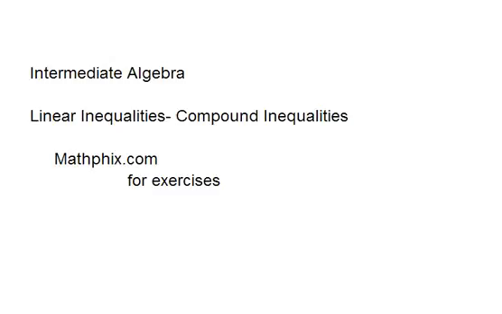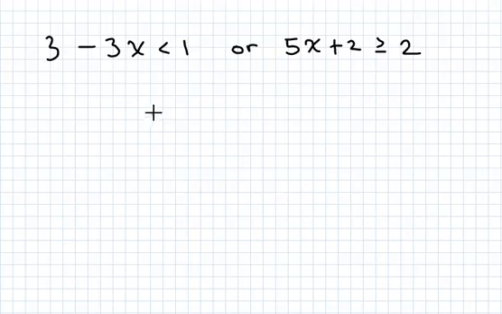Alright, moving right along. So we have this inequality here, I should say compound inequality because of the OR. So we want to go through and find the solution for the first one and then the second one, and then we're going to draw out a graph and take a look at what we got. So in this particular one here, I'm going to go ahead and subtract 3 from both sides.